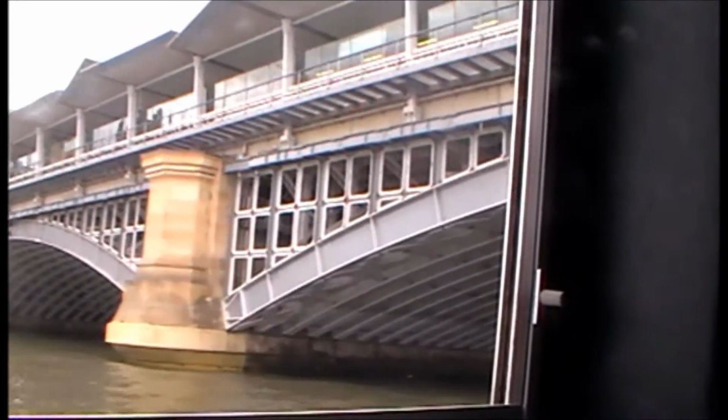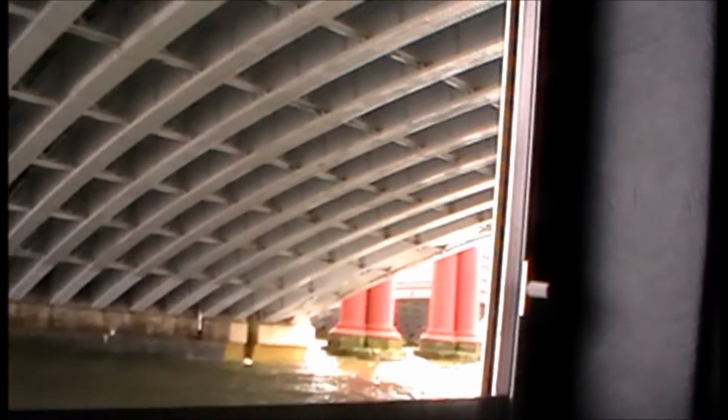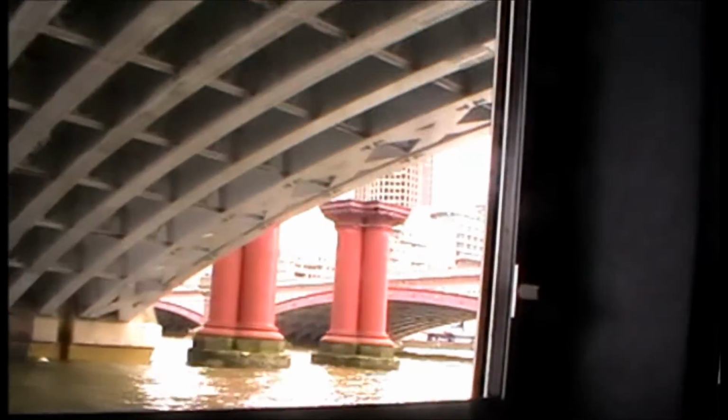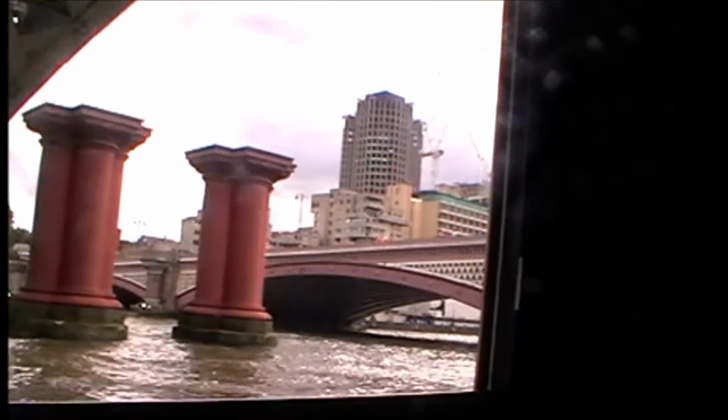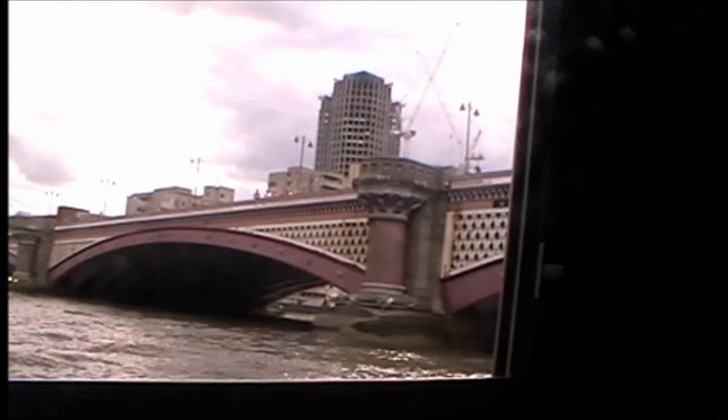But there are two columns in the middle. You wonder, what are they doing? They're doing nothing. Well, this was the original bridge that brought the first steam train across the Thames. They took that down because it didn't support the heavier trains. Built the two new bridges, but the columns were embedded so deep that they couldn't do anything with them without blowing them up with dynamite. That would blow up the two bridges next to it. So they left them there, painted them red, and hoped we wouldn't notice.